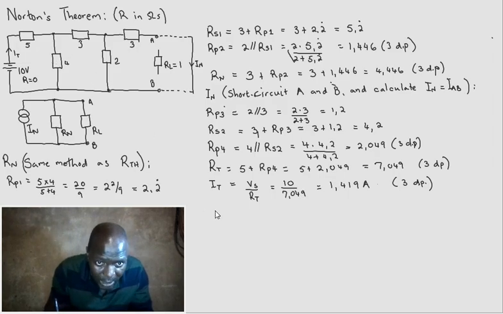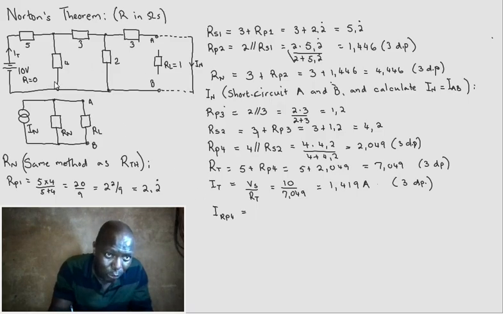Maybe let me call it that. I through the parallel network, which you call R parallel 4. The current through that parallel network, which is the current through the 3 ohm resistor, is going to be I R parallel 4, which is equal to, I want the current through this branch, so I'll use this branch.